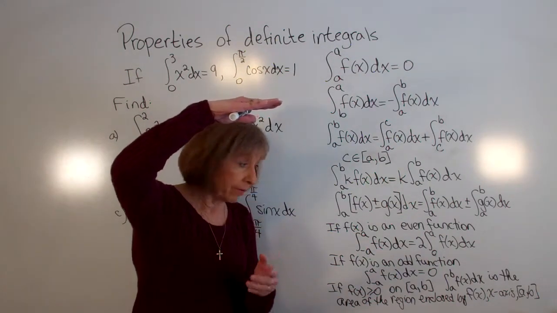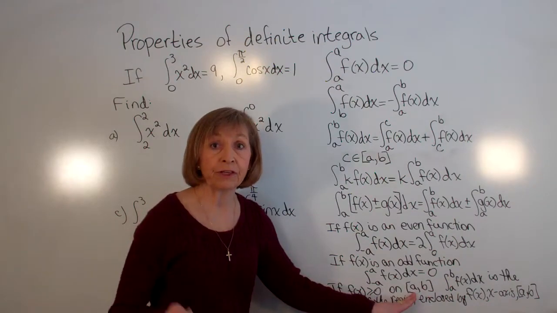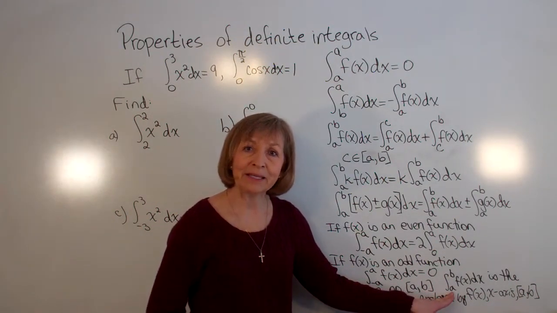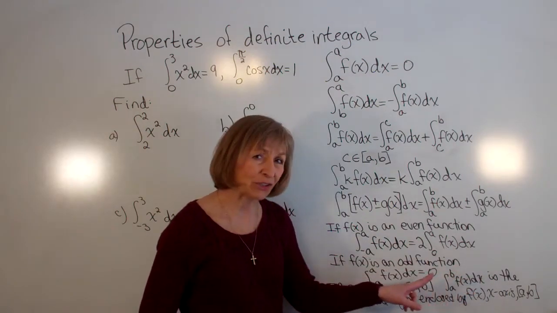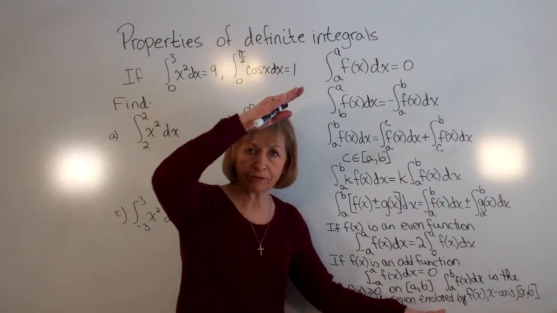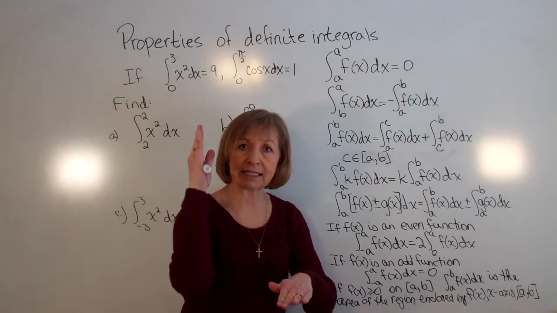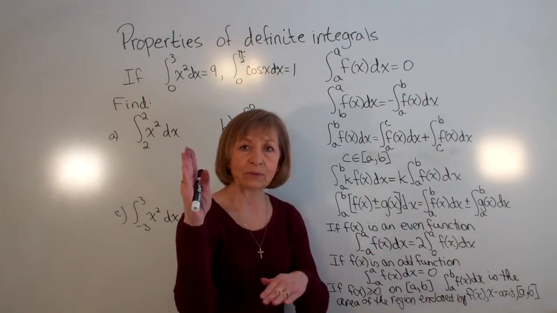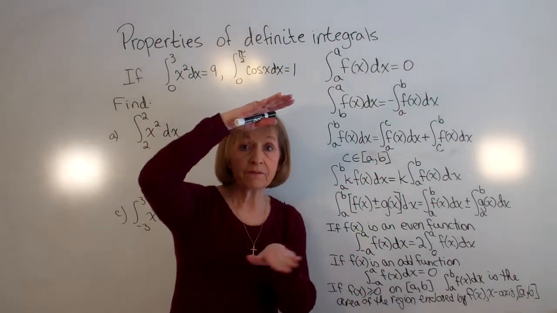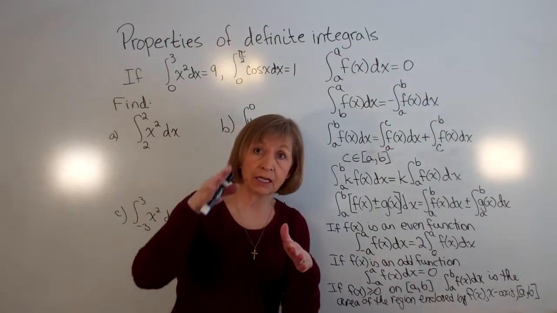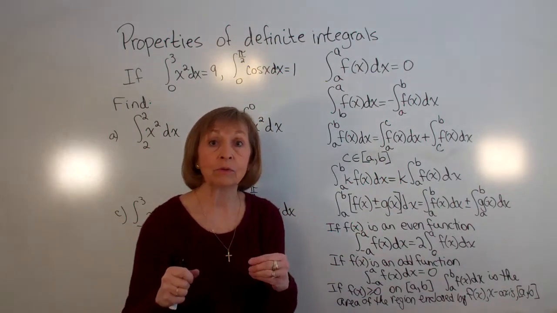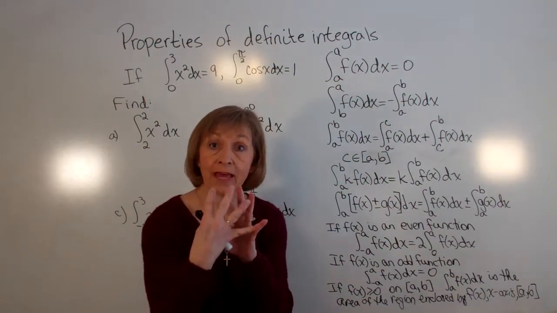And then if your f of x is greater than or equal to 0, if it's on the x-axis or above throughout the closed interval that you're integrating over, then your definite integral from a to b of f of x dx is actually the area of the region enclosed by your function, the x-axis, and the vertical lines at x equals a and x equals b. So when my function is above the x-axis, or could touch the x-axis, over an interval, then my definite integral will actually be the area of that region.